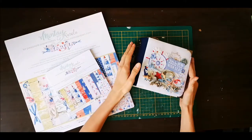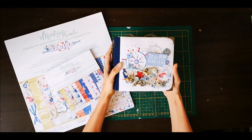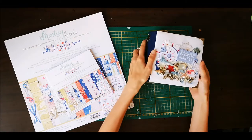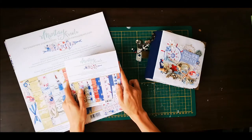Everyone, my name is Mashi and today I would like to show you how to make this beautiful summer mini album step by step. I will use the Minte marine paper pads. I'm totally in love with this collection.